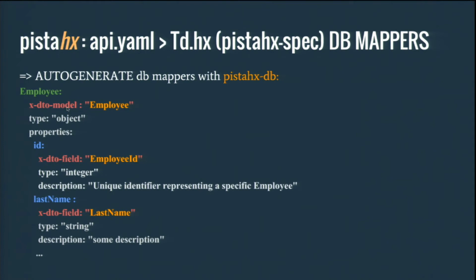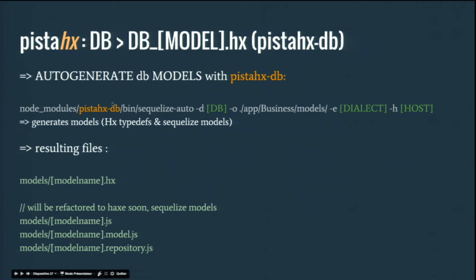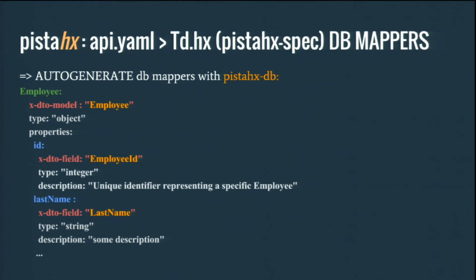What you can see here is an x-dto-model key, which refers to the name of the table in your database. It could be anything other than employee. It's just the name of the table you will target in your DB. So for example, the x-dto-model name could be different from the employee model in green. The same applies to fields. For example, your API will serve an ID for employee, but your old DB doesn't have this field called this way. It's called employee_id. So here is a very simple example in which you can see that you can easily map two field names that don't match.